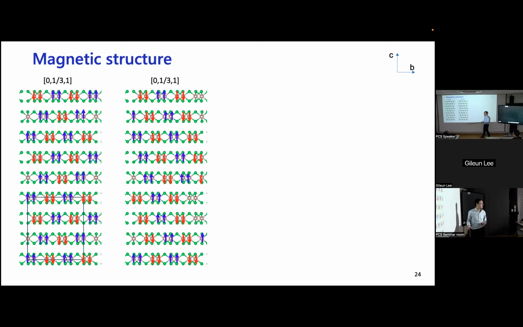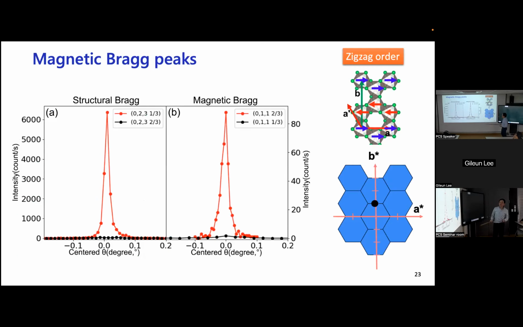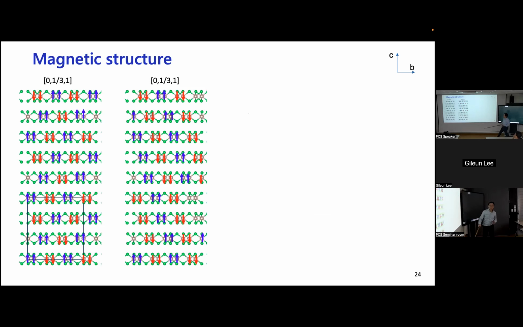So there are two options, and we can actually tell which one is right because you can easily see that this has a 6 unit periodicity. This one has 3 periodicity, and our Bragg peak actually occurs at 1/3 periodicity. So that means that this is this type. So now we have completely identified the three-dimensional magnetic structure of this thing because we actually have a twin-free sample.